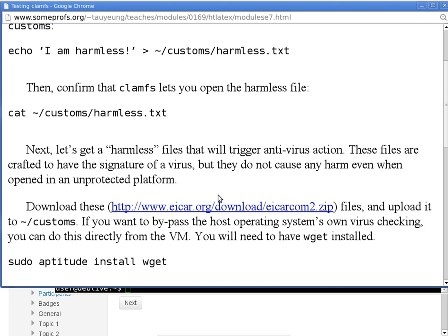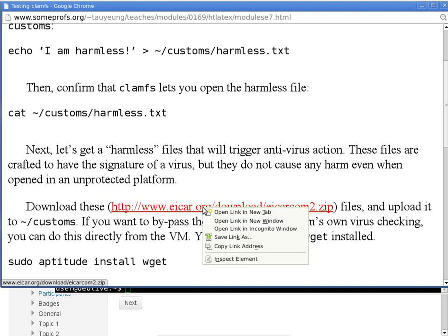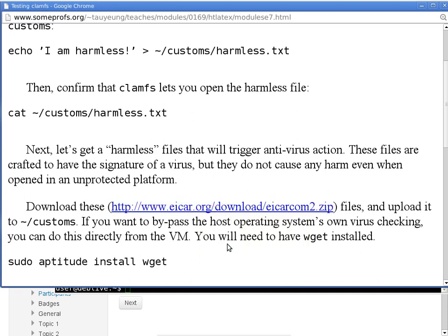The file is located here. It's called EICAR, E-I-C-A-R. I don't know how to exactly pronounce it. Does anyone know? Nope. Okay. So I'm going to copy this URL here. This is another trick that can be useful, especially when you use command lines a lot. I'll right-click on this one and say copy link address. I'm not even downloading here, I'm just copying the link address.